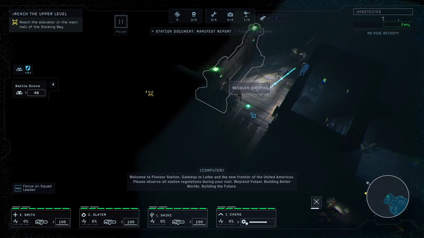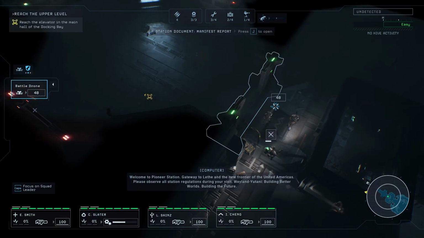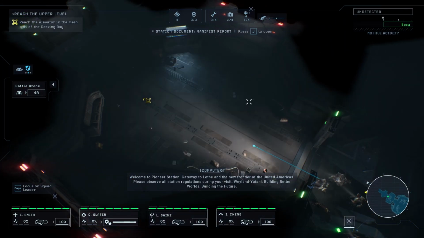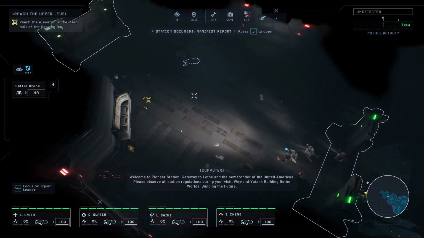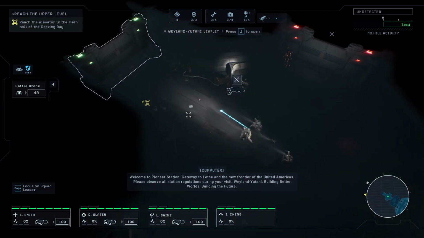Welcome to Pioneer Station, gateway to Lethe and the new frontier of the United Americas. Please observe all station regulations during your visit. This place is uncomfortably dark. Building better worlds, building the future.